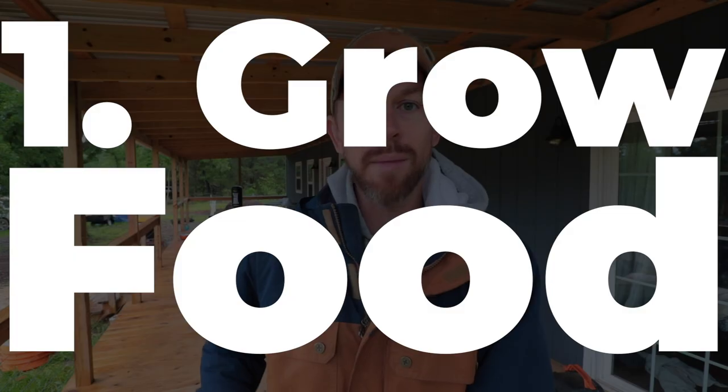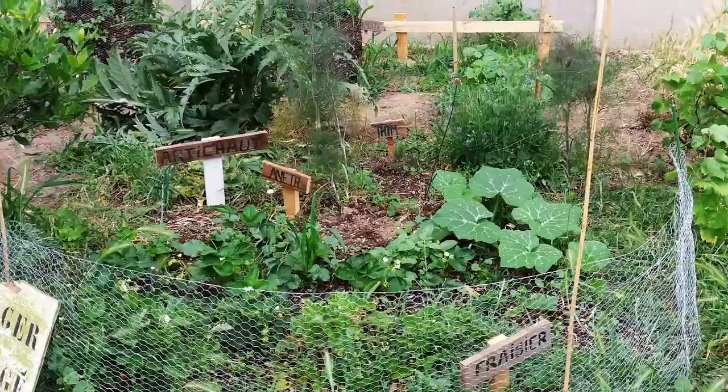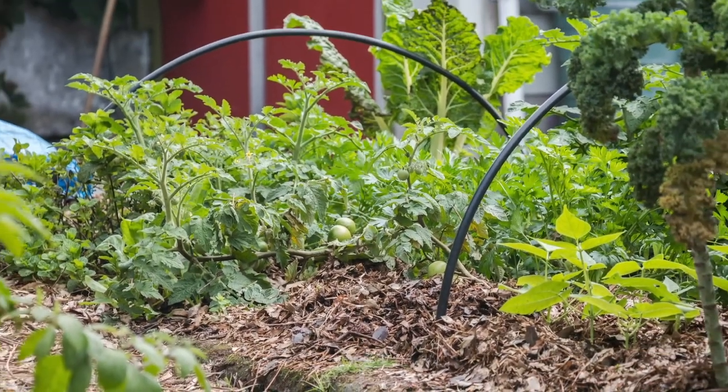Five ways to build a resilient homestead. Number one: grow food. That is something you need to be taking seriously now. Our food systems are mostly still in order, but you will start seeing shortages in grocery stores. Right now you can still buy fruits and veggies — nobody wants the organic kale, so that's still on the shelf — but I think you need to grow a lot of your own calories because things are going to get worse through the summer.